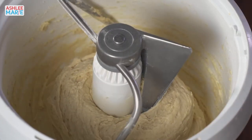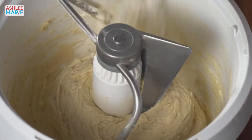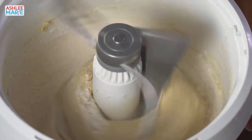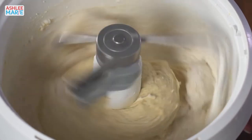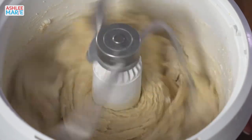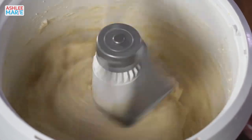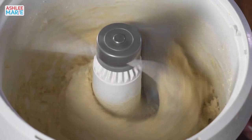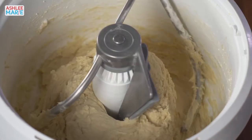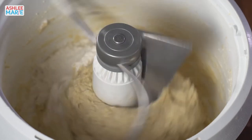Sides, because we're going to add some more flour and that's going to clean the sides for us. So here's the rest of the flour that I have, and I'm going to add about half of it and just see how it goes. Keep it on low until the flour is more incorporated, and then you can move it higher. Alright, so it's thicker, but it's not all the way there yet. Let's add a little bit more.